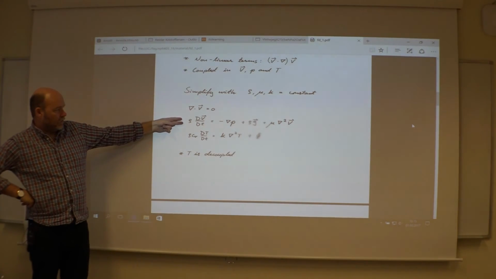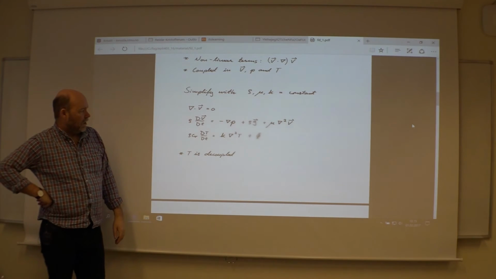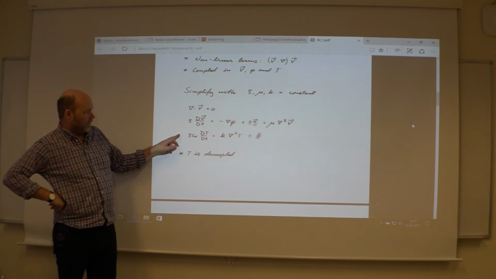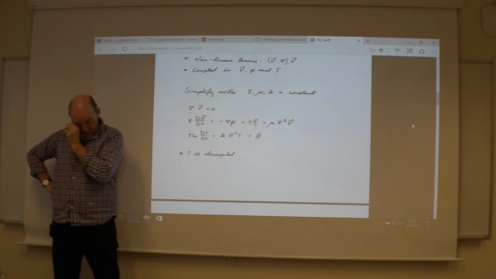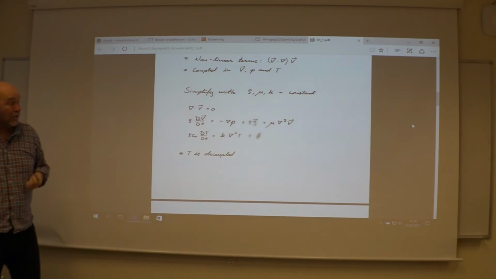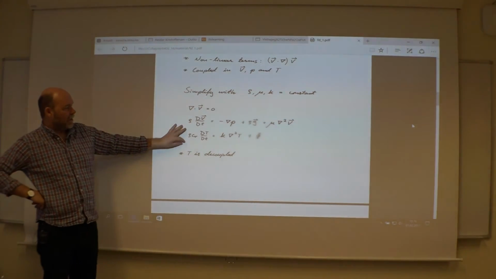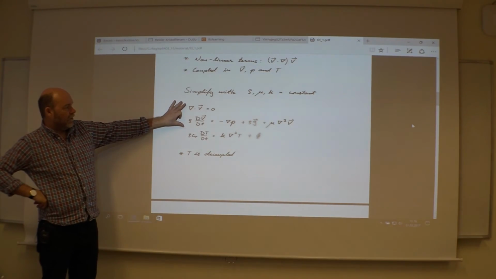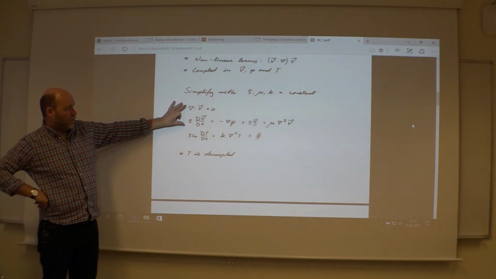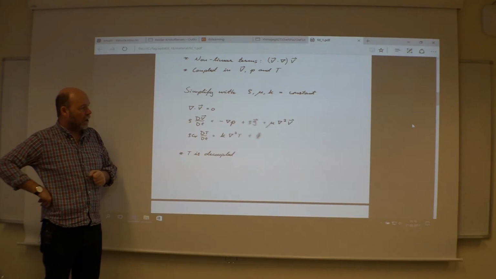Momentum equation now with constant viscosity in Newtonian fluid. And for the energy equation, you can express it only with the temperature. And now the last equation is not needed, actually. This one is not influencing these two. So you can solve these two alone. Then you can solve this one later if you want to. But it's not directly coupled anymore.